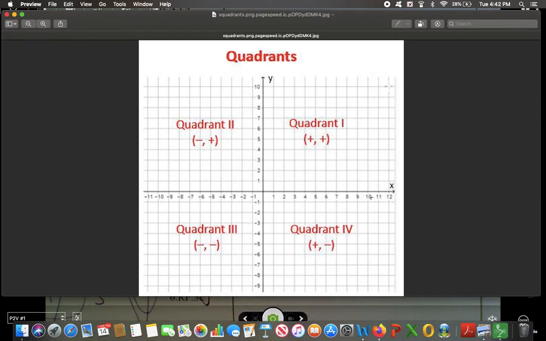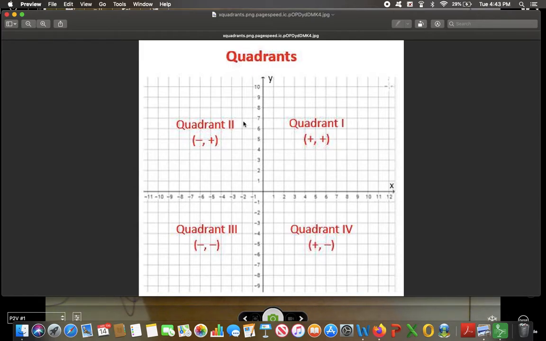And as you can see on this coordinate graph, there's 4 different quadrants, which we have done on our warm-ups, but in this case, we're going to get a little bit more into it. So as you can see, quadrant 1 is going to have 2 positive coordinates. So for example, as you can see, your x-axis is right here. It's going from left to right. So x-axis is just another word for a line.